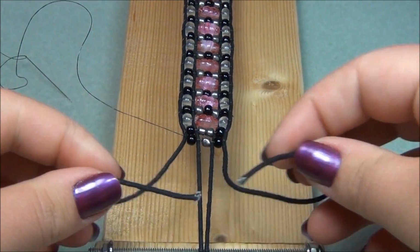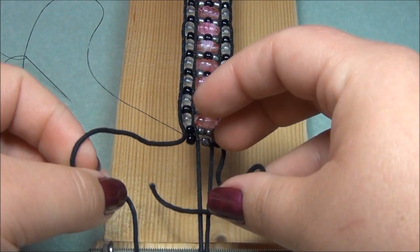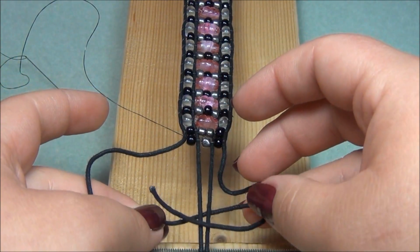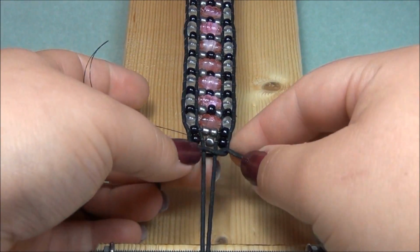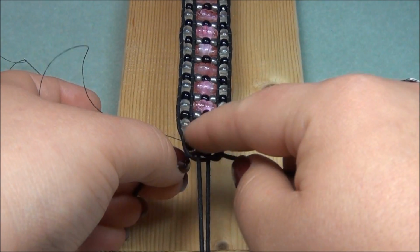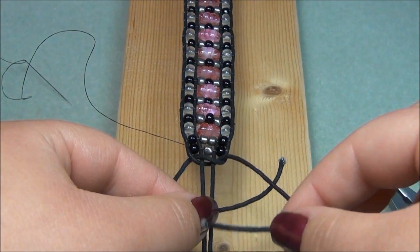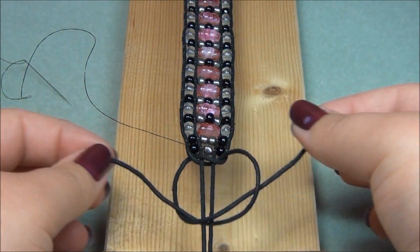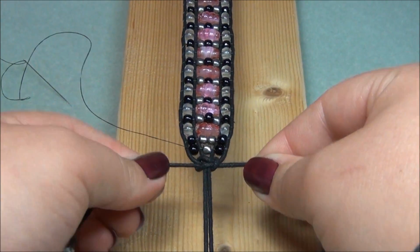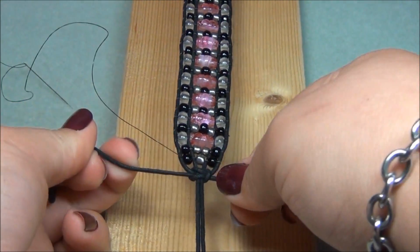I'm going to do right cord over my center cords. And then I'm going to take my left cord and go under the center and through this loop. Just like that. And pull it up. Don't pull it real tight up against these beads because the beads will start to bunch. Go over with my left cord, over the left tail, and through the bottom of the loop. Just like that. Nice and tight.